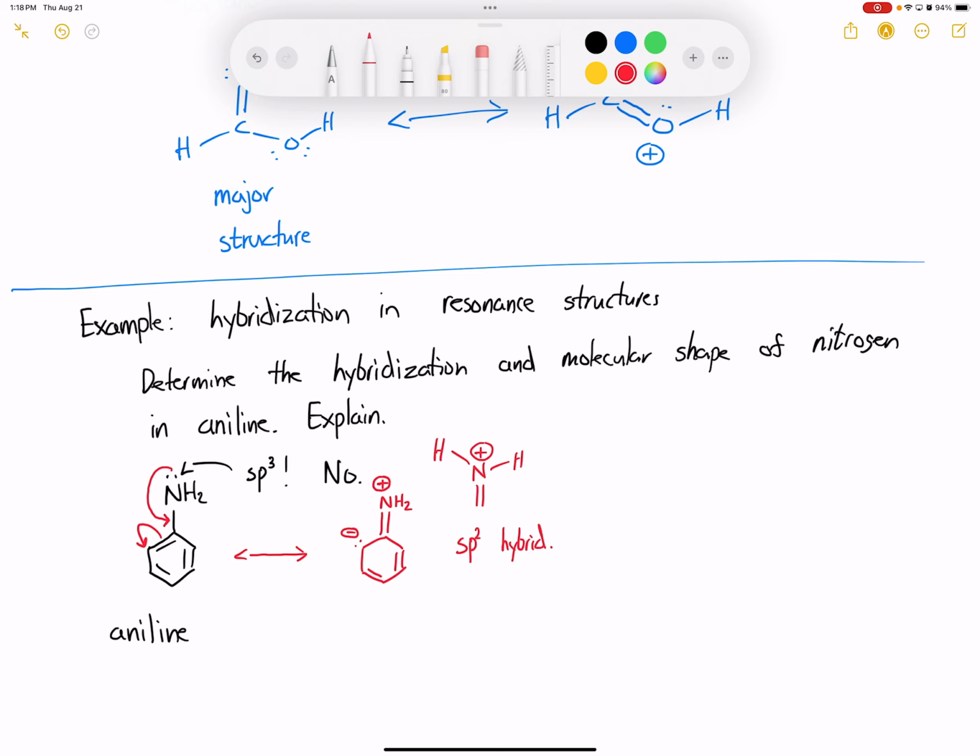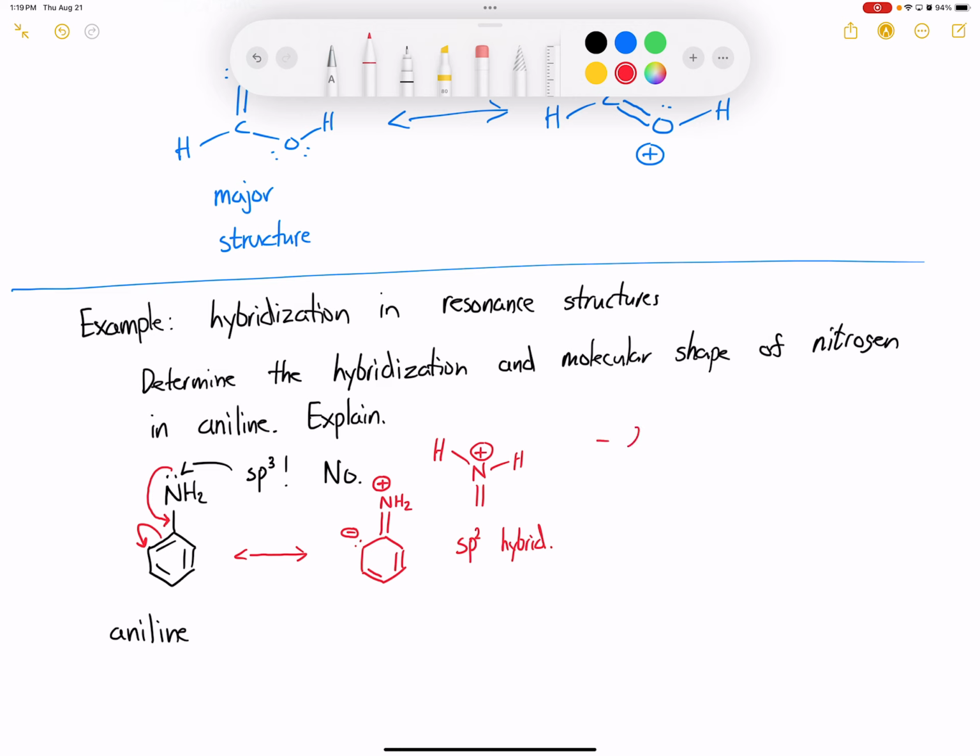All right, so the reason for this is when you have resonance structures, to assign hybridization, you can't just look at one structure. You have to consider both of them. So you're always looking at the structure that has the most bonds around the atom in question. So which resonance structure has the most bonds around nitrogen? Is the one on the left or the one on the right? Okay, so I'm just going to abbreviate my explanation here, okay?